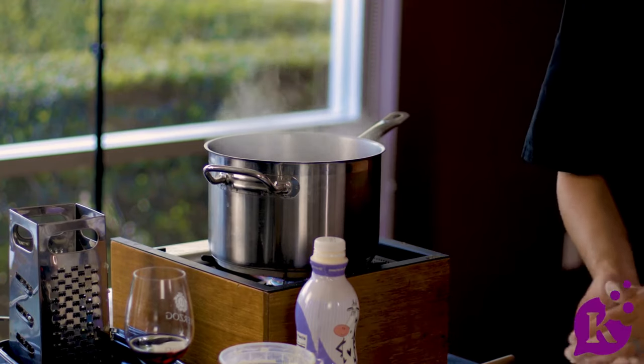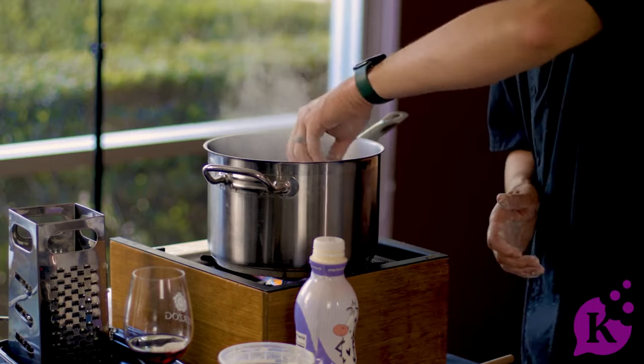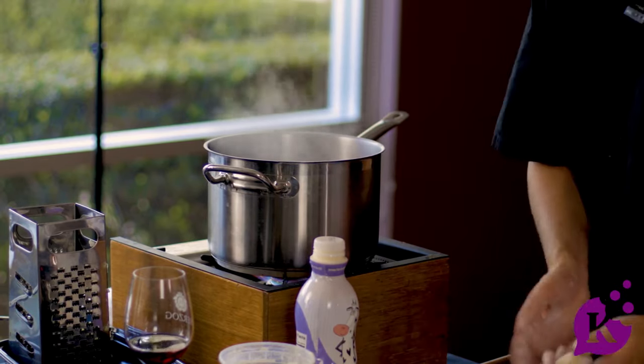It would help if you have an exhaust, I'm sure at home you do. Then the blue cheese wouldn't be right in your face. I don't mind it so much though. I guess if you're extra sensitive to it. But again, you can change these things out with different cheeses.